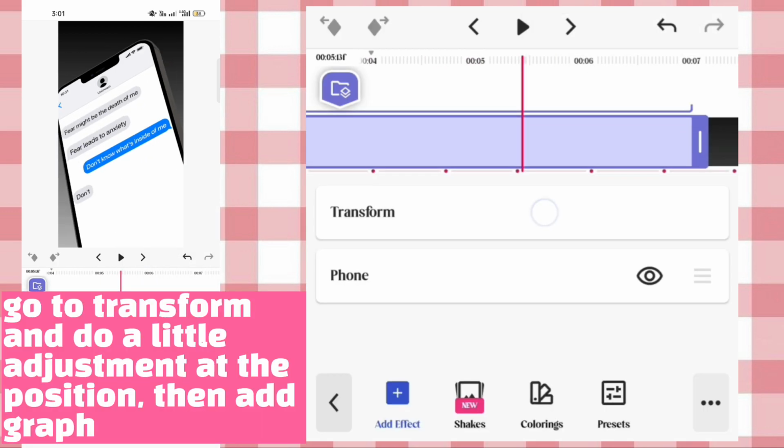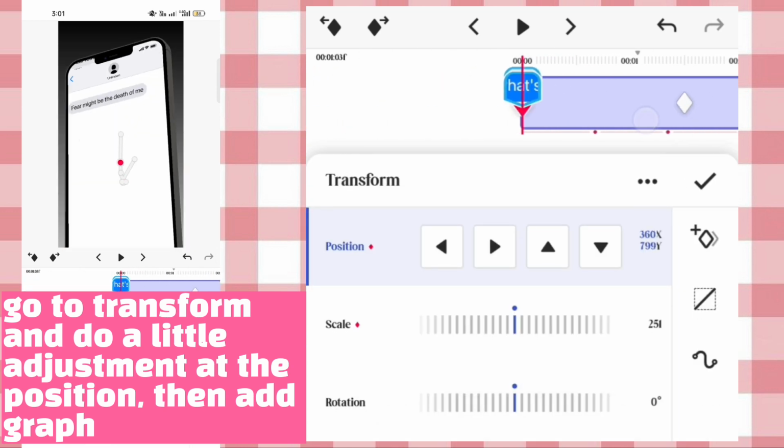Go to transform and do a little adjustment at the position, then add graph.